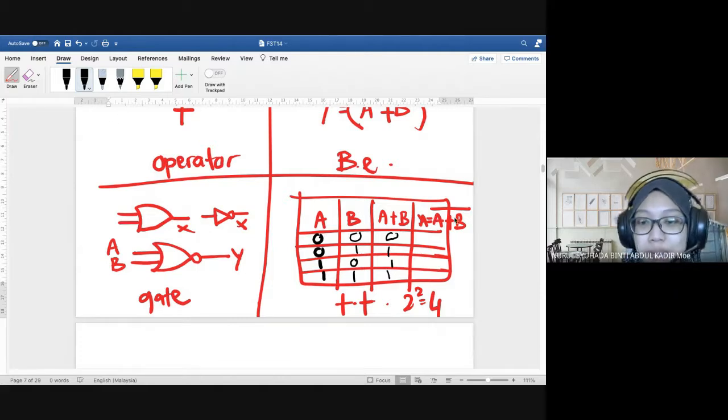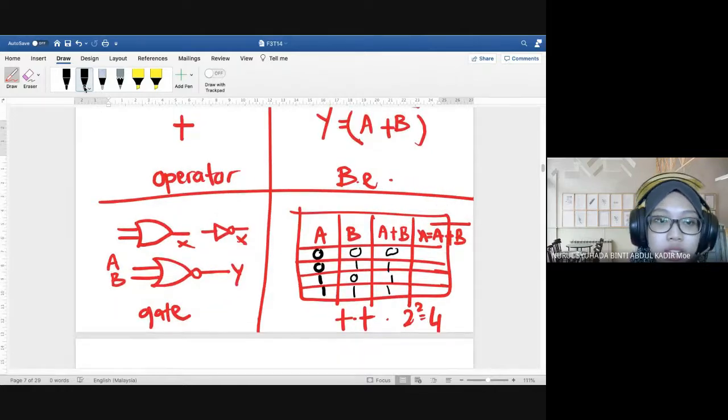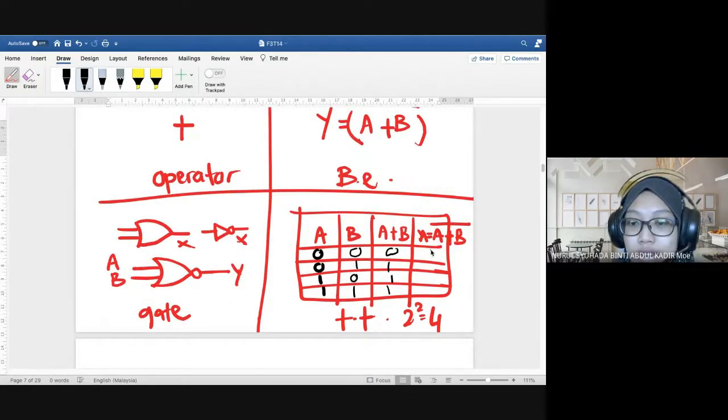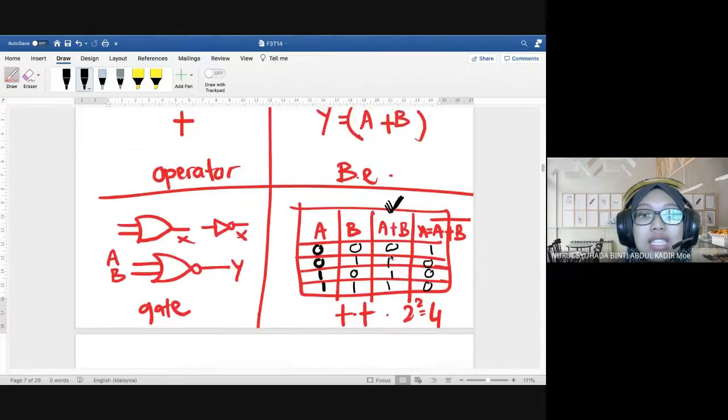Okay, so when you got the A or B, baru you bar the whole thing, okay? Jangan bar A, bar B, baru you dapat result. That is not the NOR gate. Okay, so dekat sini, you bar, you akan dapat inverse dia lah, 1, 0, 0, 0. Sebab tu, intermediate operation is very, very important for you to write in separate column. Bila you dapat result, baru senang you nak not-kan dia ke, you nak or-kan dia ke dengan expression yang lain. Okay? So that is the NOR.